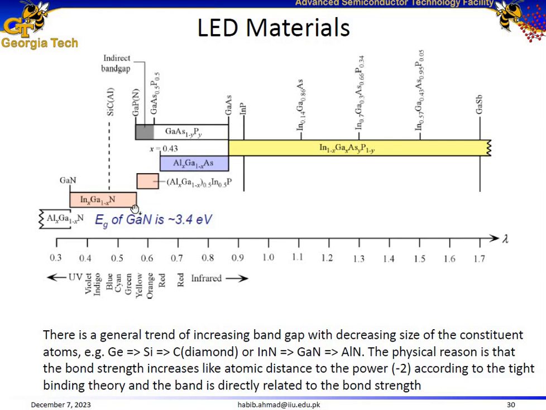570 nanometers. So it gives us light in the ultraviolet to blue to green range, but currently research is under progress. So people are working on yellow light emitting diodes based on indium gallium nitride material as well. Then aluminum gallium indium phosphide results in light in the approximately 570 to 620 nanometers, yellow to orangish light. Aluminum gallium arsenide gives us light in the red to infrared range, and indium gallium arsenide phosphide results in light emission in the infrared range.